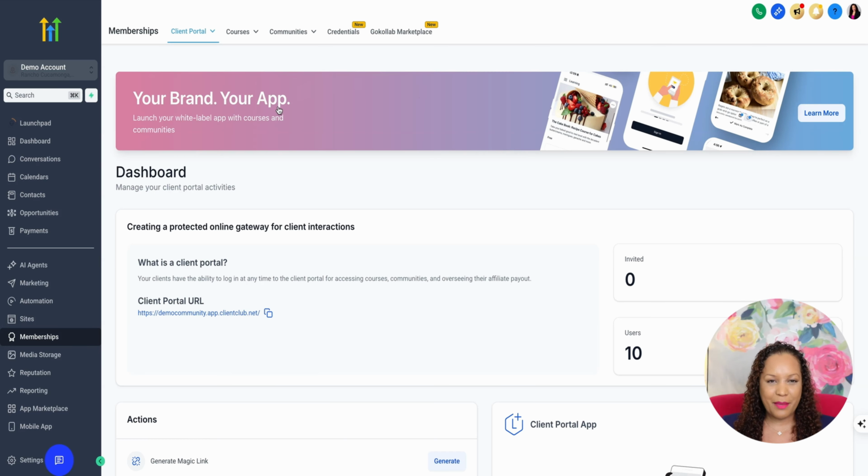Certificate Builder. You're not going to want to miss this if you're a course creator or if you have staff where you want to acknowledge their skill sets or any custom achievements. Let's dive in. Okay, so you're going to want to be on the sub-account level.